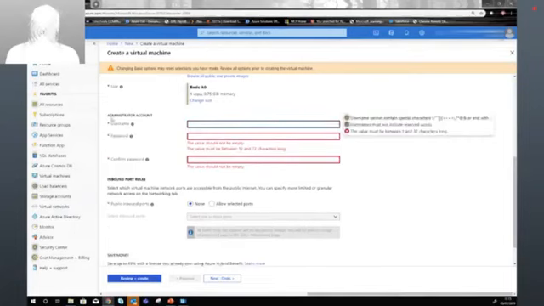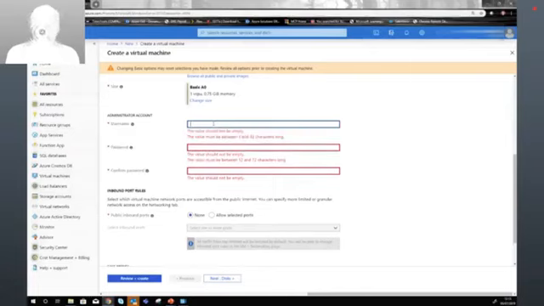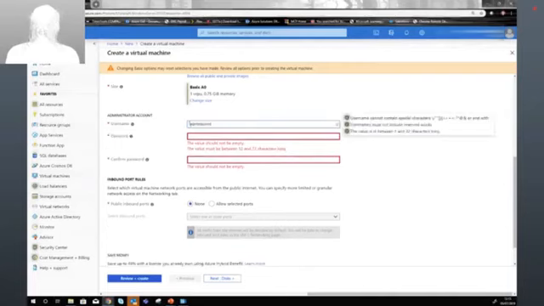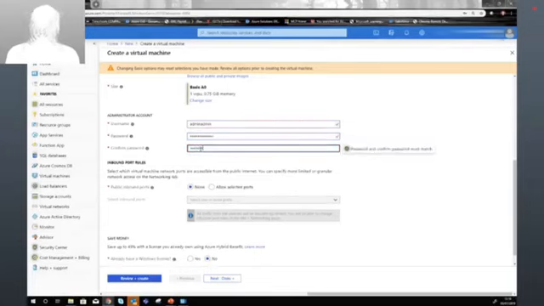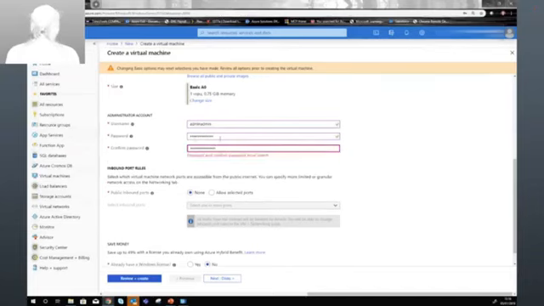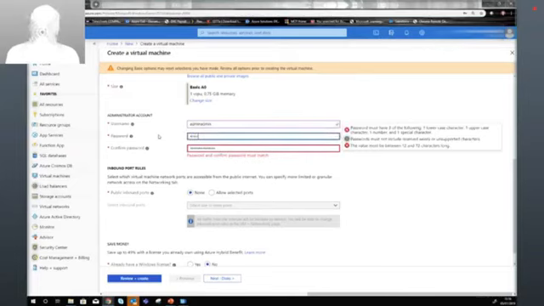So what I need to do is give the local administrator account on this computer a name. Azure won't let you use the name admin or administrator or root when you're creating a local administrator account. It's too easy to guess. So this is one I tend to use in test environments. And then I need to give the virtual machine a password for that local account. It needs to be long, it needs to be complex, because it's a local admin account. It's going to be very powerful. So it's enforcing not only have I entered the right password, but also I've entered one that's suitably complex enough.